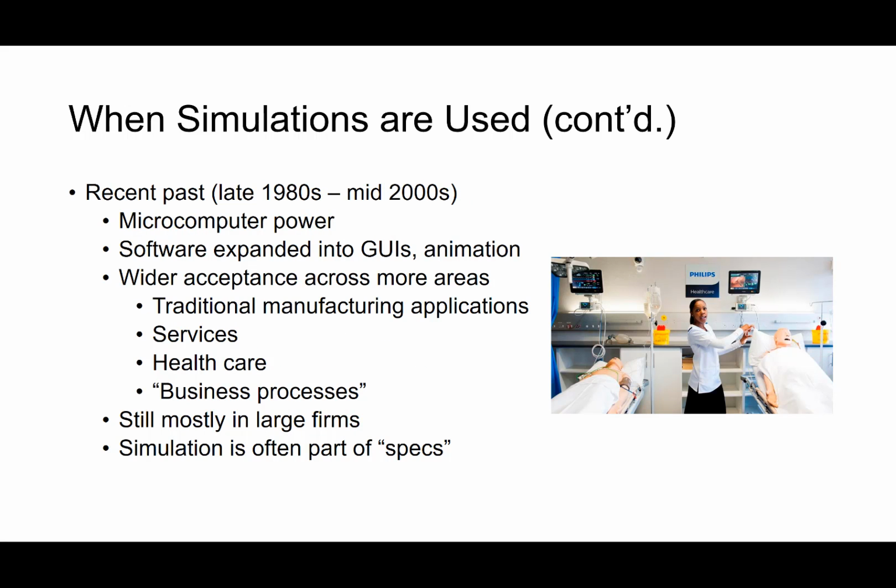In the recent years, it's gone even further to the microcomputer power, and software has expanded, and animation started to become included. They've also become widely accepted in greater levels of industries, not just the traditional manufacturing service types of things, but also healthcare business processes as well. They're still primarily in large firms, but they are still oftentimes part of specs. Usually they are considered a core element within systems engineering.